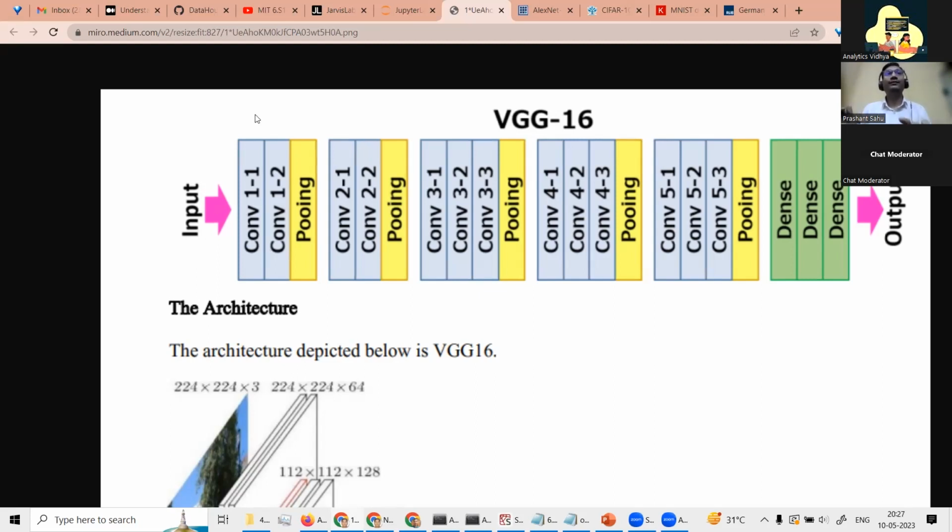Want to count? No, you would not be counting the pooling layers. So 1, 2, 3, 4, 5, 6, 7, 8, 9, 10, 11, 12, 13, 14, 15, and 16. And that is why this is called VGG16. And there is another variant called VGG19 also, from the same group. Maybe sometime later we will discuss that. But we do not count the pooling layers for a reason. I'll tell you. Back to those notes.